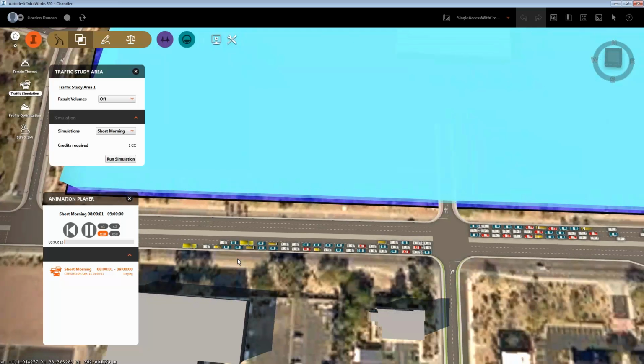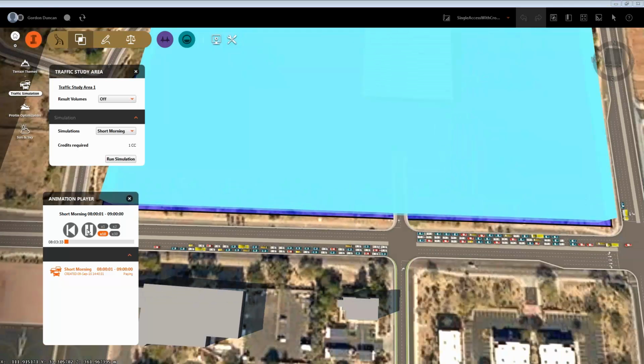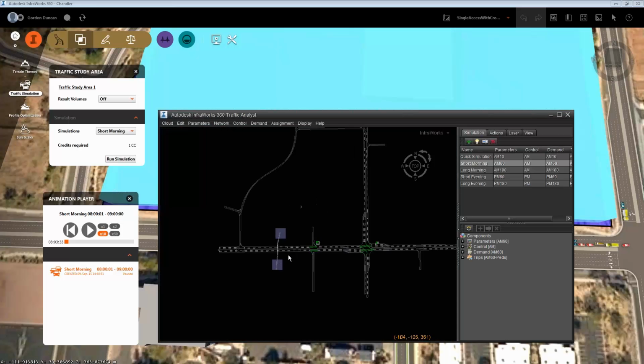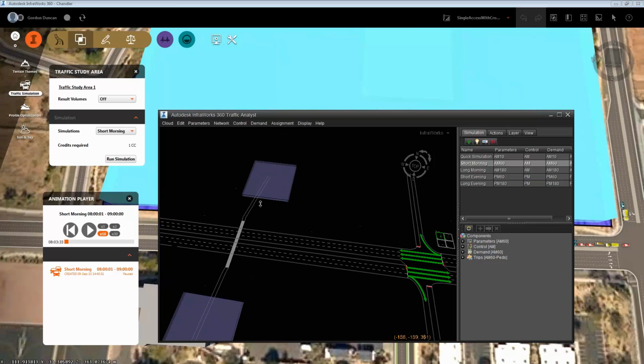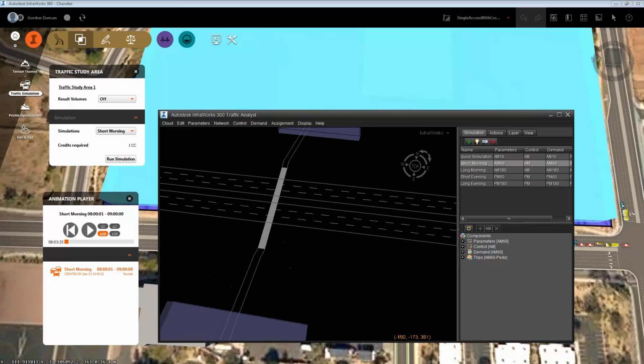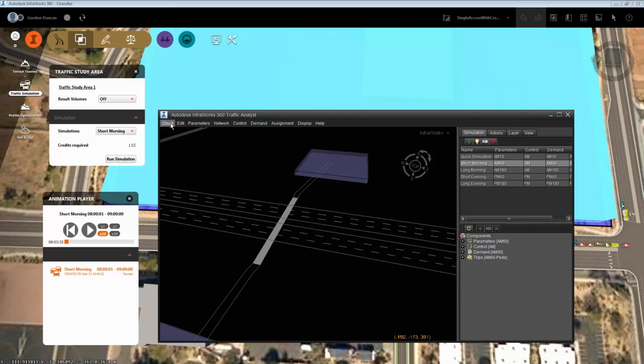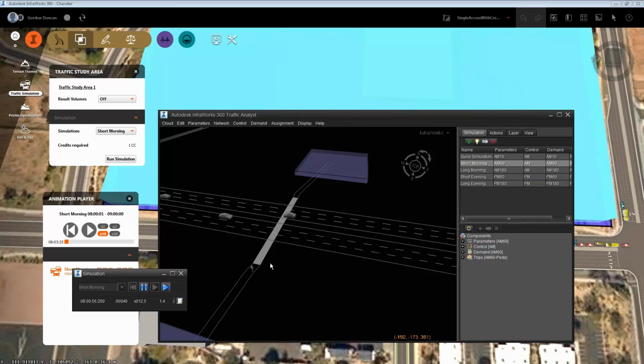If I stop that and just go into the Traffic Analyst panel, you can see the pedestrians moving in the Traffic Analyst panel in a much more simplified graphics view. So we go into the simulation window here. Here we go.